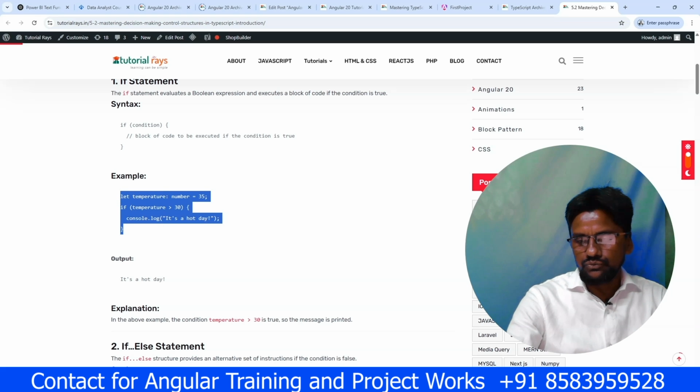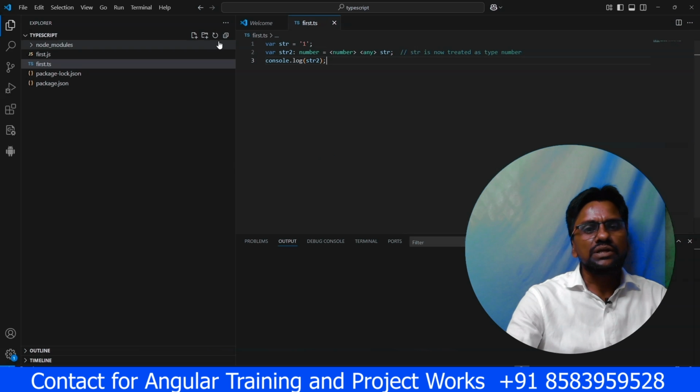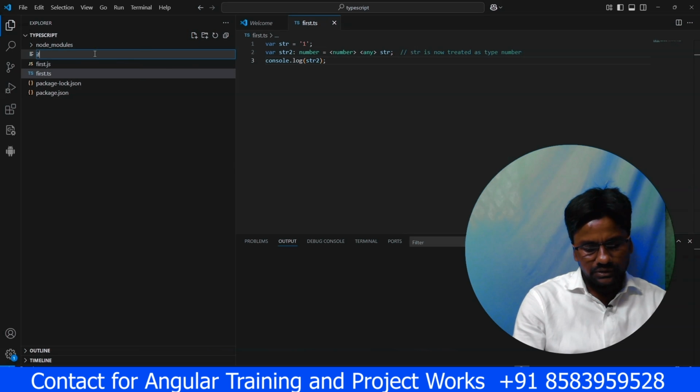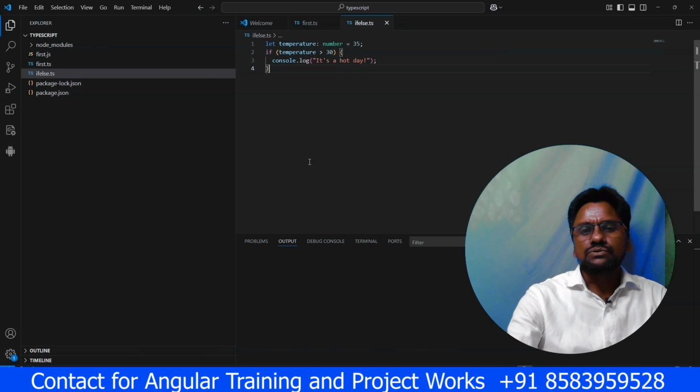I will show you with this code only. What I'll do, let's create another file here called if else.ts. Now here guys, you can see what happens here. Temperature number 35.